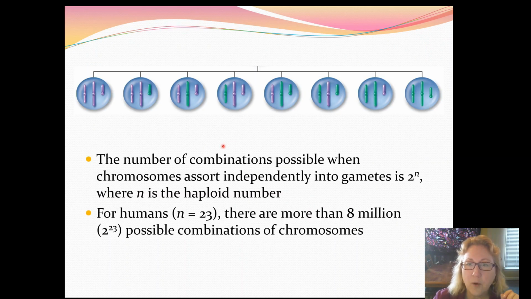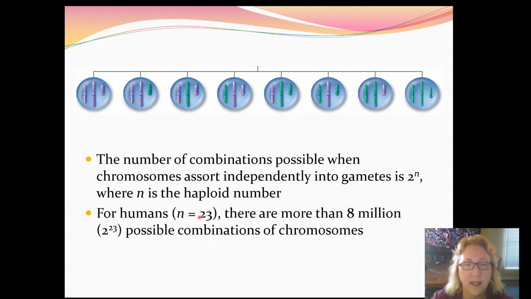So what about for species that have more than 6 chromosomes, which is most species? The formula for figuring out the total number of different gametes that are possible just based on independent assortment of the chromosomes, we're not even going to count crossing over yet, is 2 to the n, and n, remember, is the number of unique chromosomes. So for this species, that n number is the haploid number of 3. So 2 to the third is 8. So 8 different possible combinations.